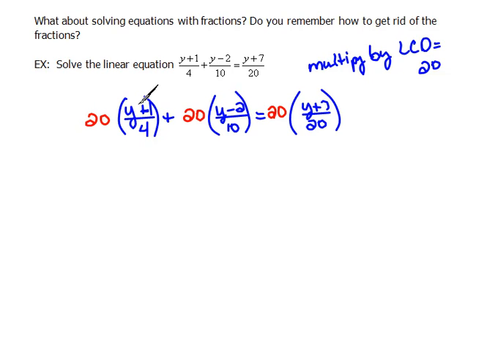Now, when we do this, we can eliminate the denominators because 4 goes into 20 five times. So, now we're left with 5 times y plus 1, and no more denominator. In the second term, 10 will go into 20 two times. Now we're left with plus 2 times y minus 2, and no more denominator.